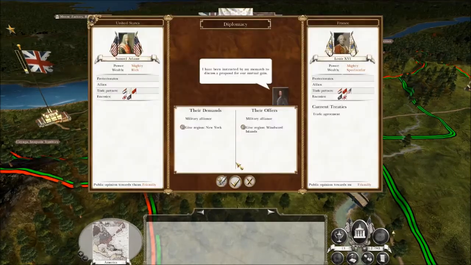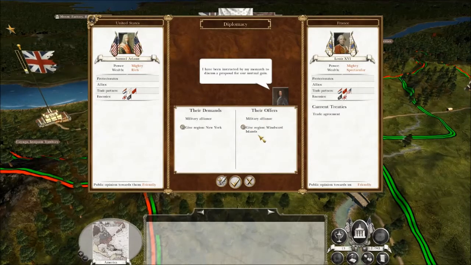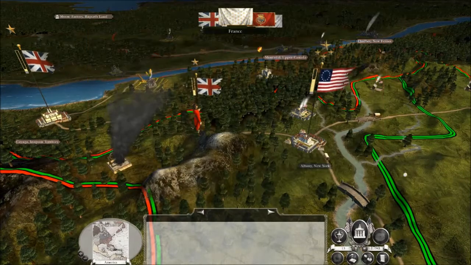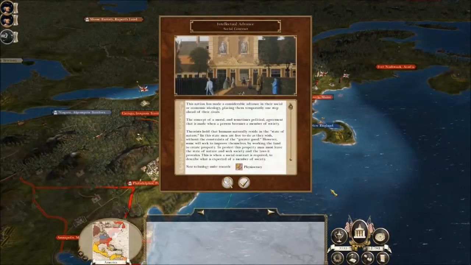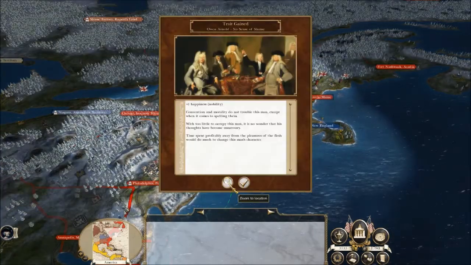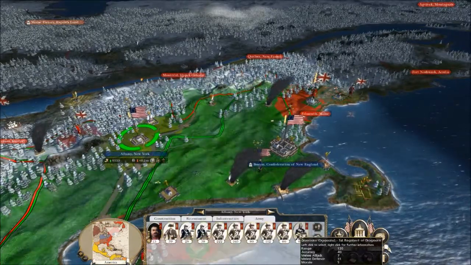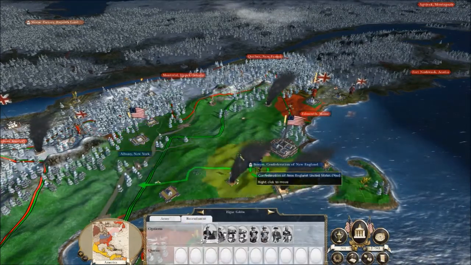Seriously, man. What's this? France. Military Alliance, give region New York. No. Fuck off, I'm not giving you New York. Can't. Right, fuck, that was unbelievable.